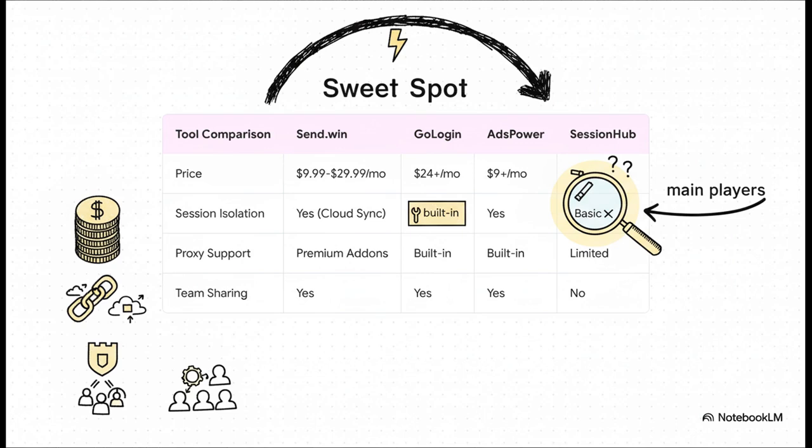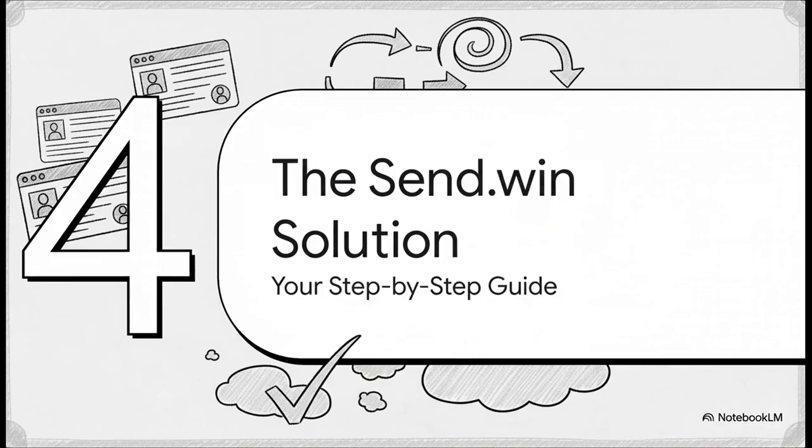So here's a quick look at some of the big names in the game. You can see how they stack up on things like price, how they isolate your sessions, and if you can share with a team. They've all got their pros and cons, but we're going to focus on the one that really hits that sweet spot between being powerful and actually easy to use. So let's zoom in on our top pick for this, Send.Win. It's a tool that's built right into your browser, designed from the ground up to handle multiple accounts. It takes what is a really complicated process and makes it incredibly simple.